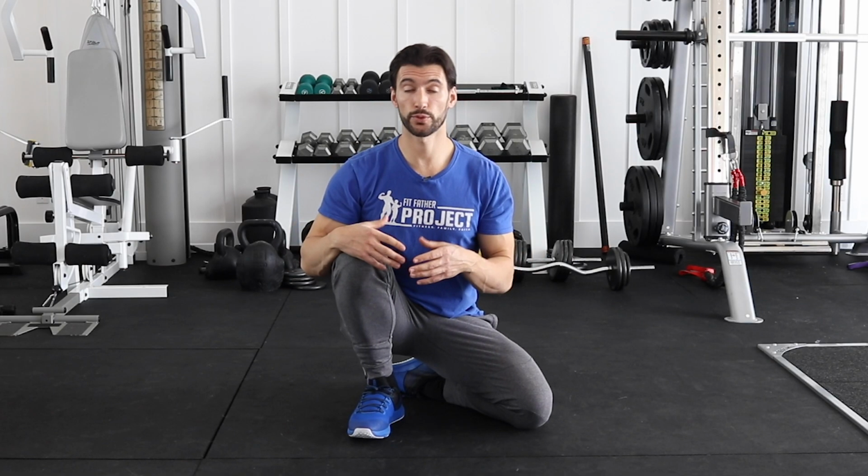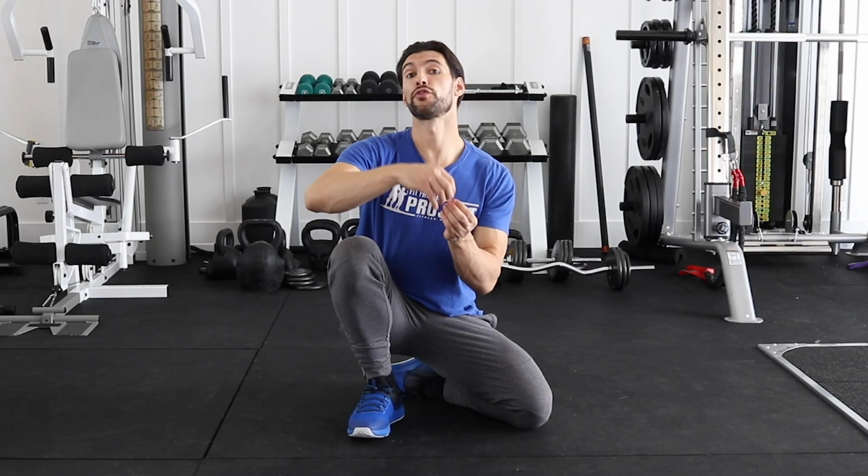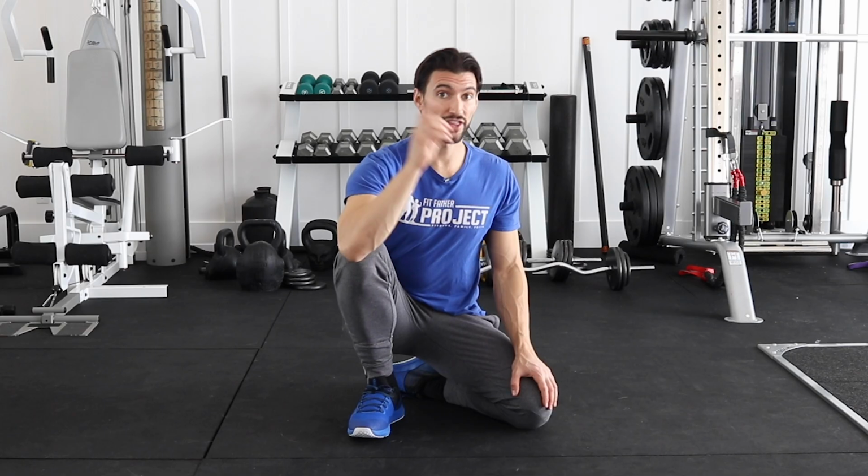So these are 10 stretches that I've handpicked that I think are some of the best bang for your buck stretches. We're going to cover stretches that work your lower body, your hips, your quads, your hamstrings. We're going to cover stretches that are going to help improve the mobility of your spine, lengthen your spine, help you feel better and have less back pain. We're going to have some stretches for your upper body as well. We're going to go through all of those in sequence, starting with lower body, then spine, then upper body. I think you're going to love these stretches. And without further ado, let's kick off with our very first stretch.